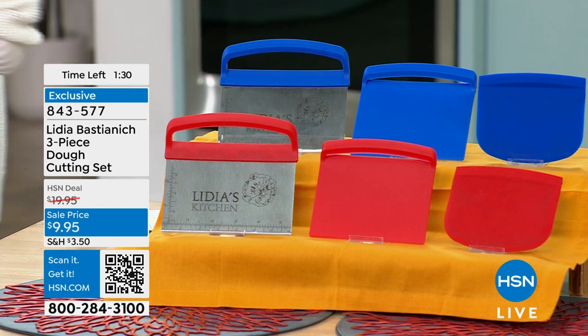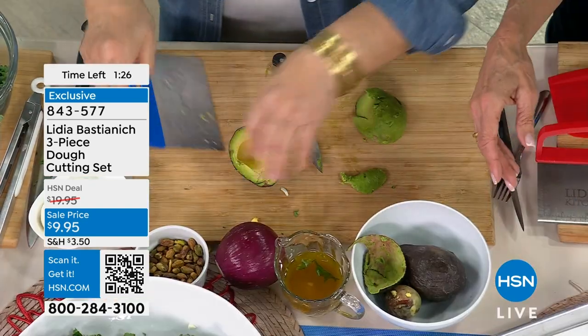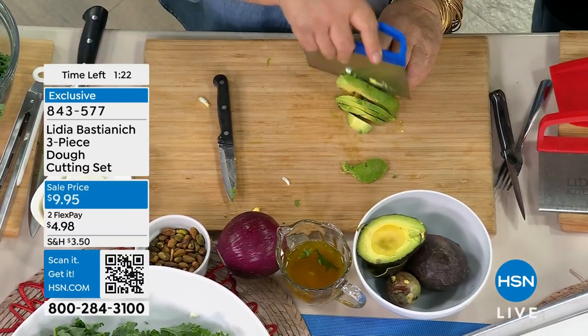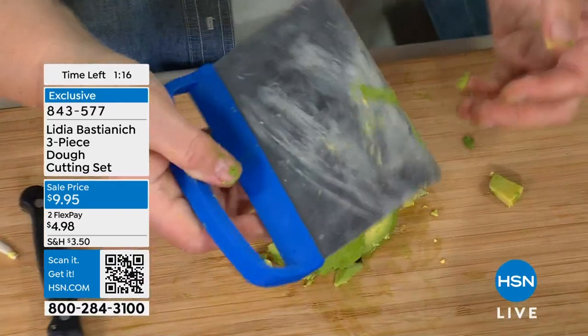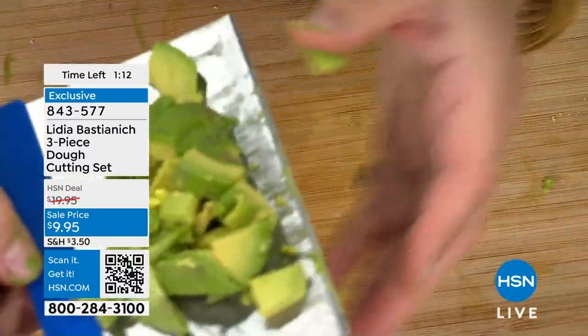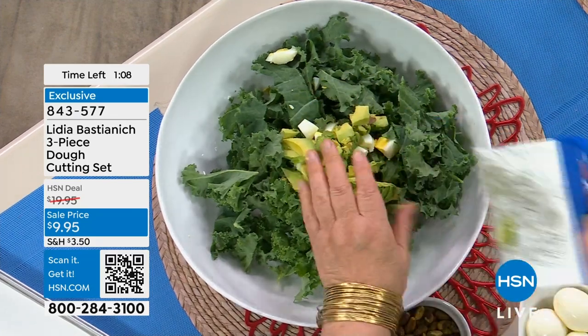But how great that would be when you're cutting brownies, or cakes, slicing them. I always have a hard time cutting brownies. It'd be great for that too. I like it for chopping. It's good for chopping. You get a little bit of your energy out, and you collect everything at the same time.